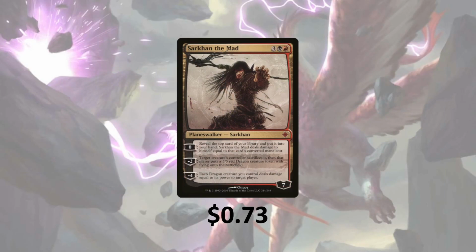And then we got Sarkhan the Mad. For 0, reveal the top card of your library and put it into your hand. He deals damage to himself equal to that card's converted mana cost. Or, target creature's controller sacrifices it, and then that player puts a 5/5 red Dragon creature token with flying onto the battlefield. Or, if you -4, each Dragon creature you control deals damage equal to its power to target player, which you'll probably do, and you'll deal a ton of damage.